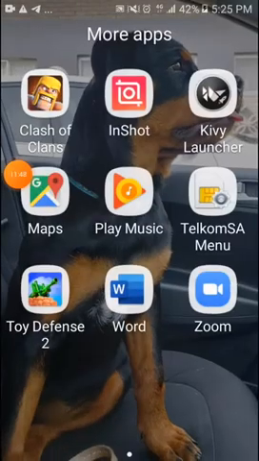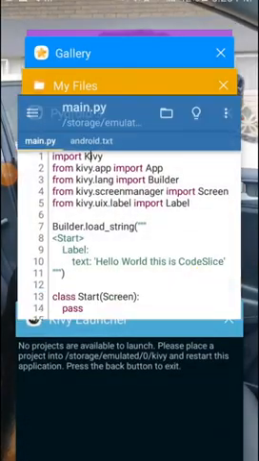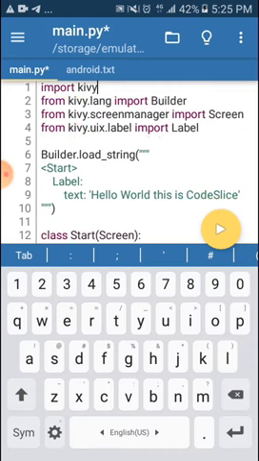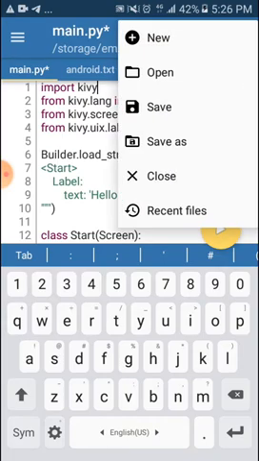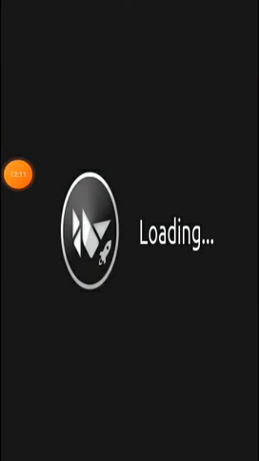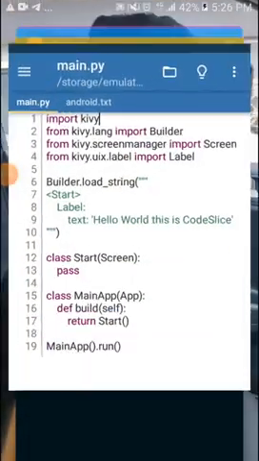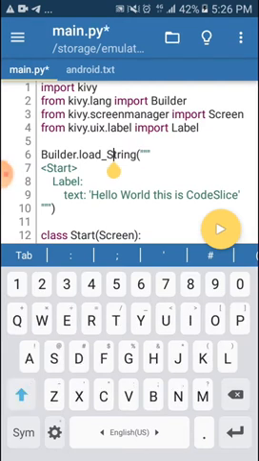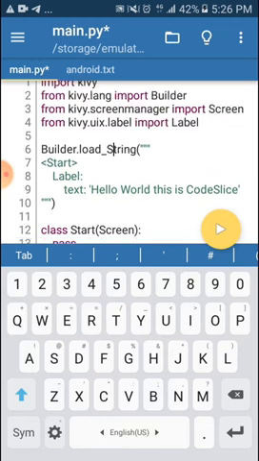Let's try again. Okay, so as you can see, it won't open until I am able to identify the error. So there's an error here which I am trying to figure out. I think I have an idea of what the error is. Okay, so then that's the error. Okay, so I think string is supposed to be like this. Builder.load_string.